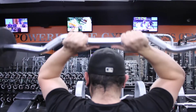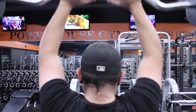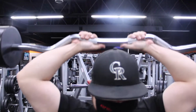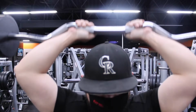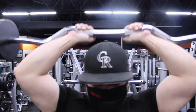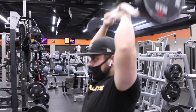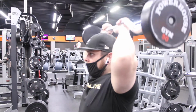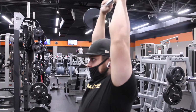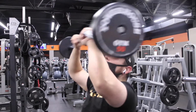Don't use too much weight with the side lateral raises because you don't want to be swinging. There are so many times I've seen in the gym where there's way too much swinging. I mean, I use some momentum, but not to the point where you're using a lot of momentum to bring yourself up and then bring yourself down. You really use the momentum to pick them up and then slowly bring them down. Control is slow and controlled.